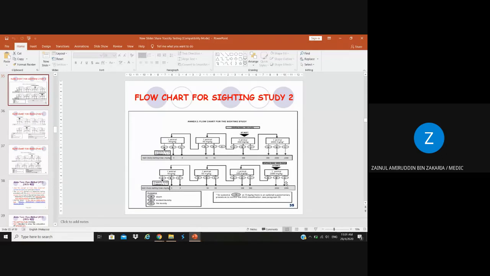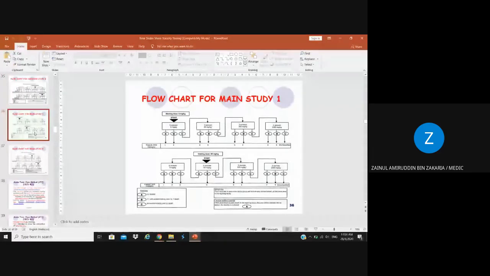But if you carry out the sighting study at 300, and you find out there is sign of toxicity at 300, then the dose for your main study should be between 0 to 300. If you see 300 cause death, then you should reduce the dose to 50 and observe, similar to 300. After that, only you can do your main study.